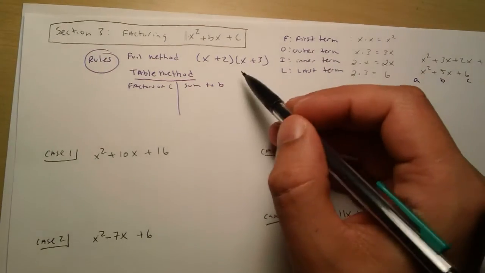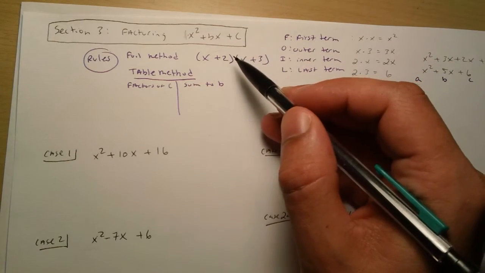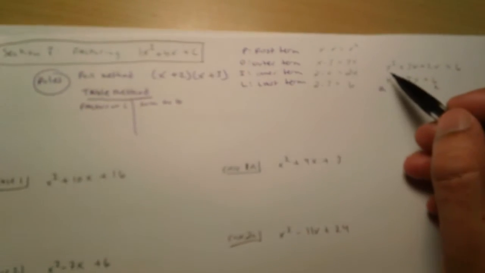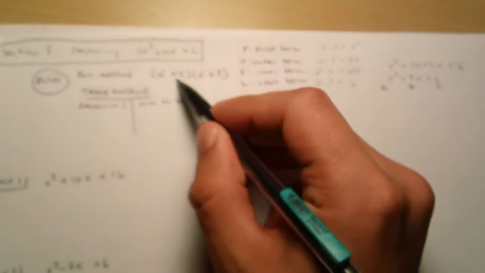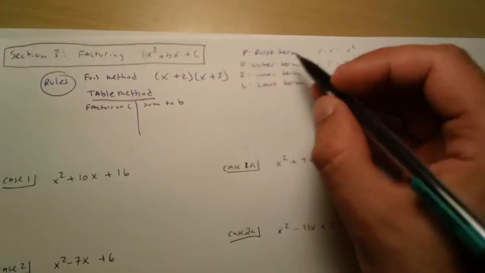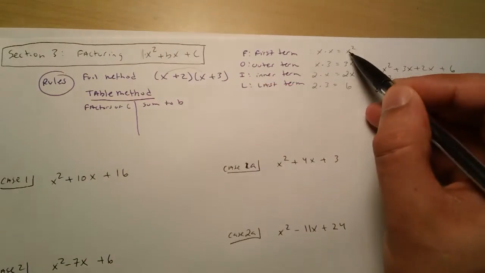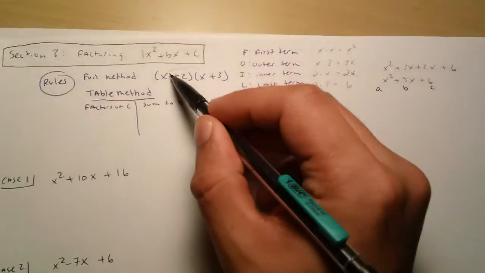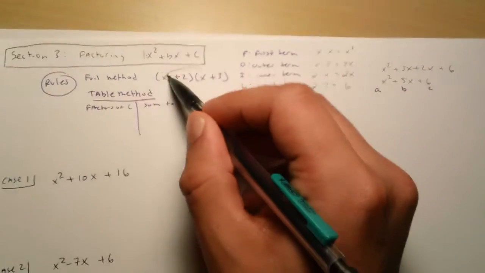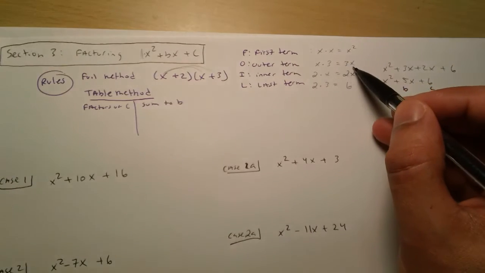And if you're not familiar with FOIL, then it's just a way of distributing two binomials to each other. So I guess I'll show you an example here. So we have x plus 2 and x plus 3, and they're both multiplying. Okay, so what we do is multiply the first terms. So x times x here, which will be x squared, and then we will multiply the outer terms, which will be the guys on the outside here. So x times 3 will give us 3x.